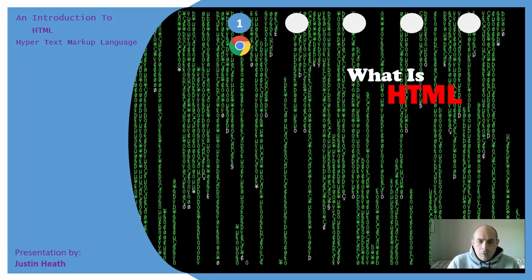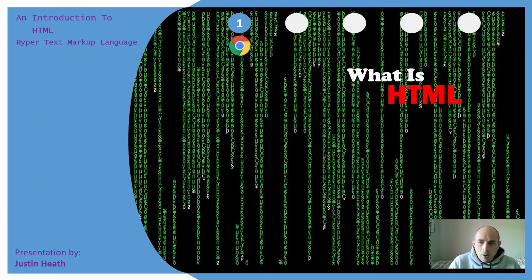HTML, what is it? HTML stands for Hypertext Markup Language. Don't worry if that doesn't mean much to you now, that's just what it stands for. And at this stage on your journey, the semantics of it doesn't really matter.